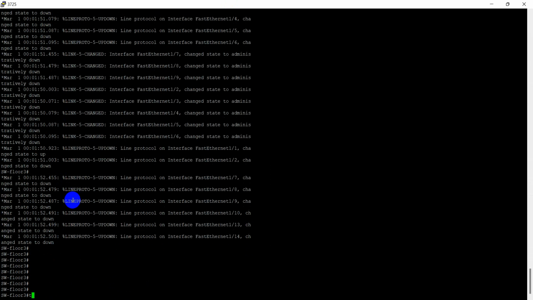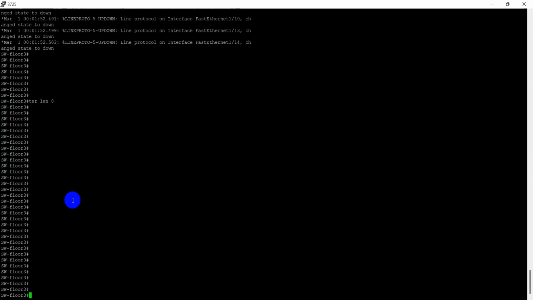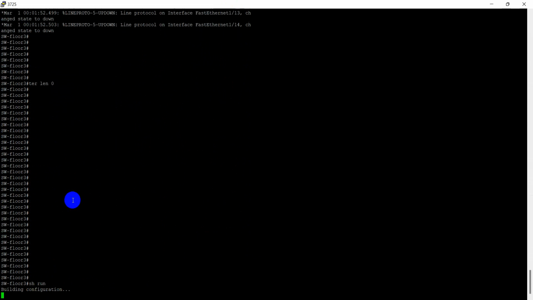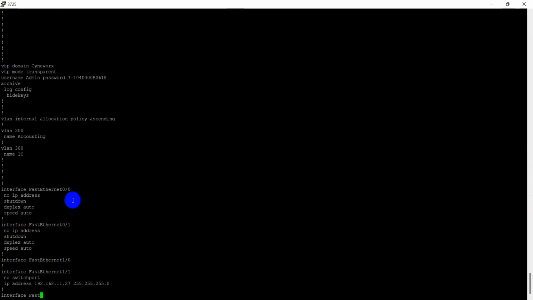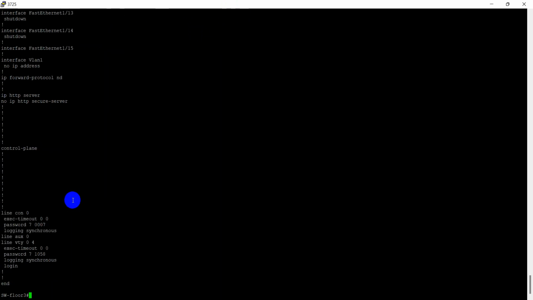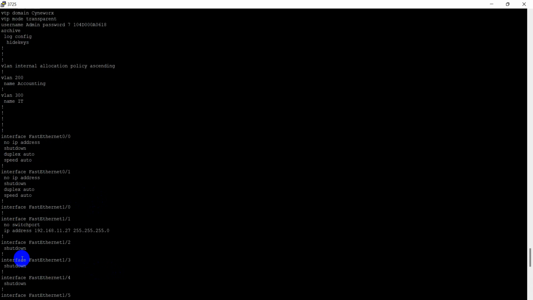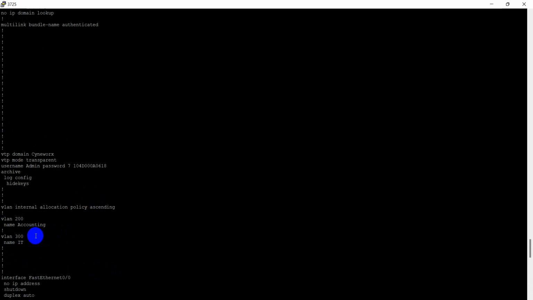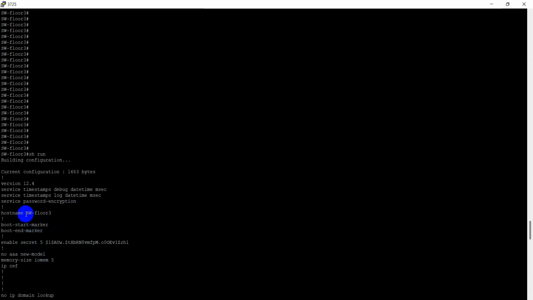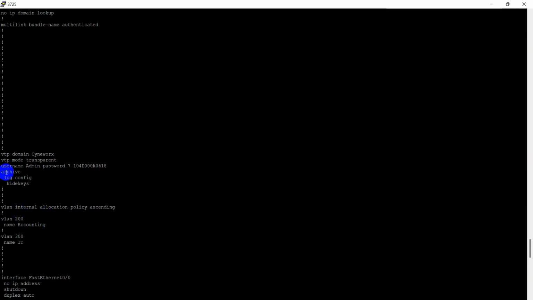So I'm going to do the same thing here. Terminal length 0 and do show run. Okay, so you don't have to go to every single page. You can copy this command to Notepad if you want, or you can just go here and check one by one, like check the interfaces, the IP address is this. Okay. And the hostname also changed. The username is admin, password Cisco.